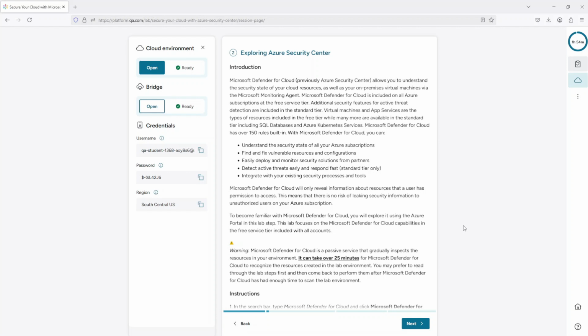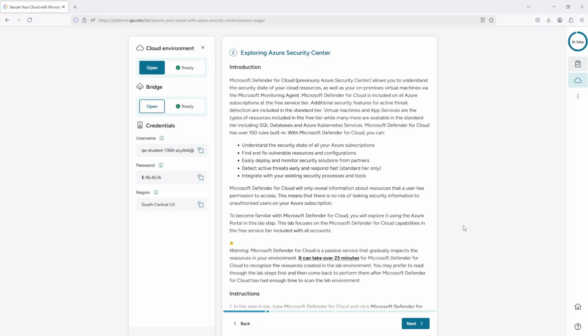With Microsoft Defender for Cloud, you can understand the security state of all your Azure subscriptions, then find and fix vulnerable resources and configurations, then easily deploy and monitor security solutions from partners, then detect active threats early and respond fast (standard tier only), and lastly integrate with your existing security processes and tools.